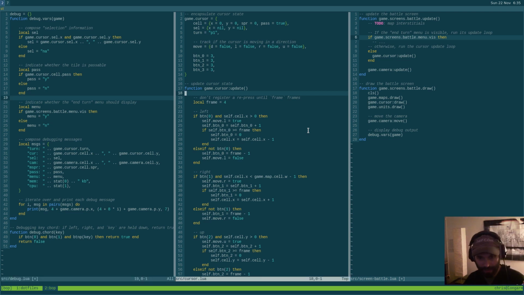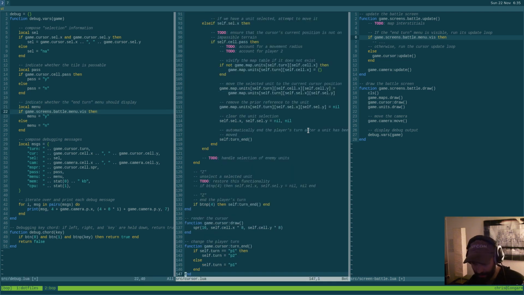And then we need a way to actually set this value. So in our cursor update, do we care about this? Currently, we only have 2 buttons to work with per player. I think for the time being, let's just do this.